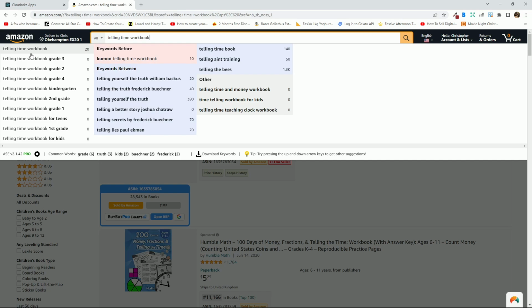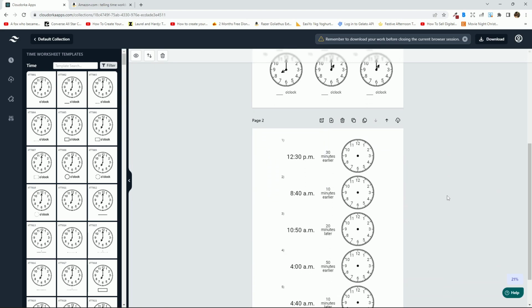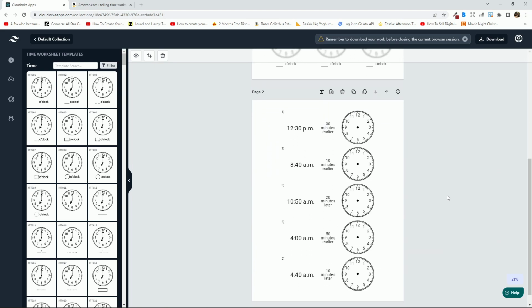So telling time workbook here, there's tons of different variations that people are searching for, which does tend to suggest from how I typically produce books that there is quite a lot of traffic going to this niche. And that's why these type of apps are created. It's so that people like us can enter into these niches, because like I say, it's just too hard to create manually, and creating something like this manually would probably take you weeks and weeks and weeks just to do a few pages.